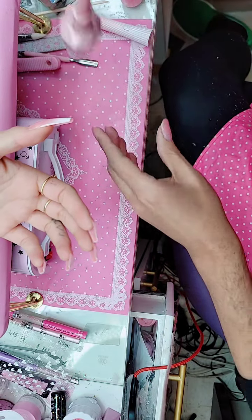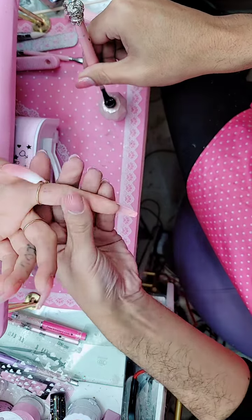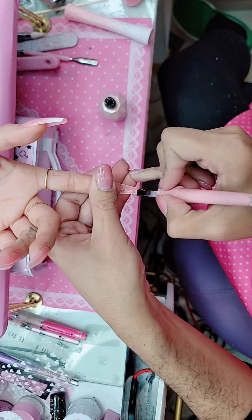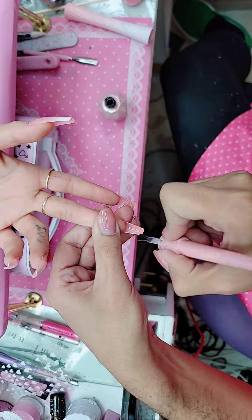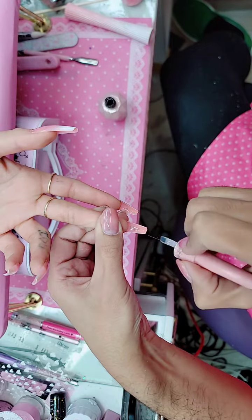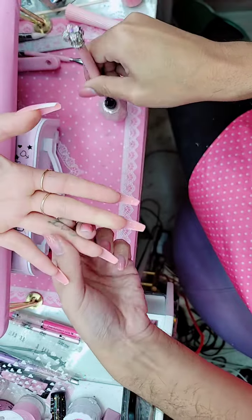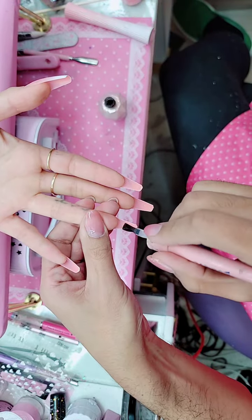So now we're going to seal the inside of the nail. We're going to use Wonder Gel, which is our rubber gel top coat. So this is going to seal the inside, keep it nice and clean. And we're going to pack that gel on the inside, so that way there is no gap between the natural nail and the fantasy.